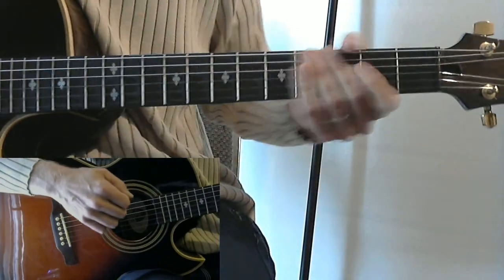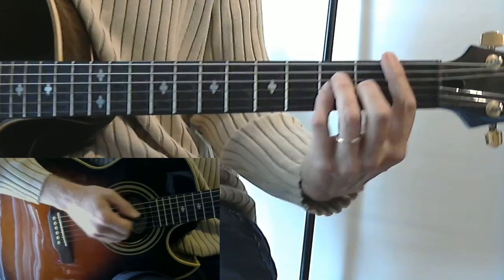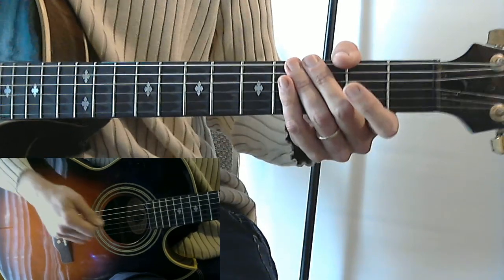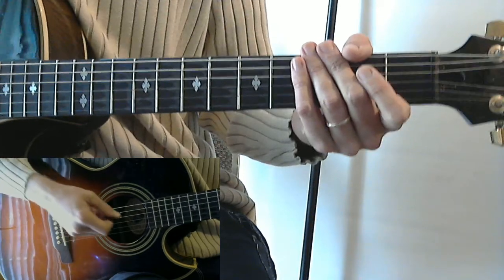Okay, these are the chords to the chorus, or the verse rather, in Volcano by Jimmy Buffett. I'll just do a quick strum through maybe two lines of it so you can get a look at it, and then we'll go over the chords to the song, assuming that you already know how to play a couple of these.